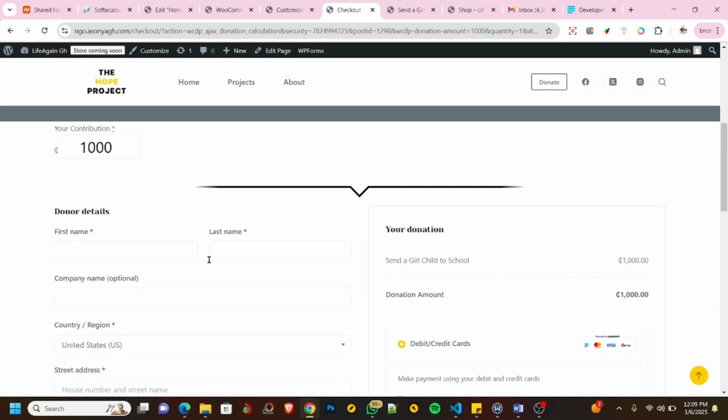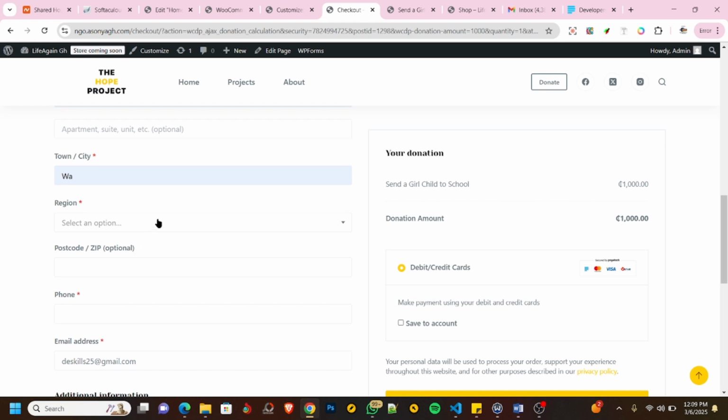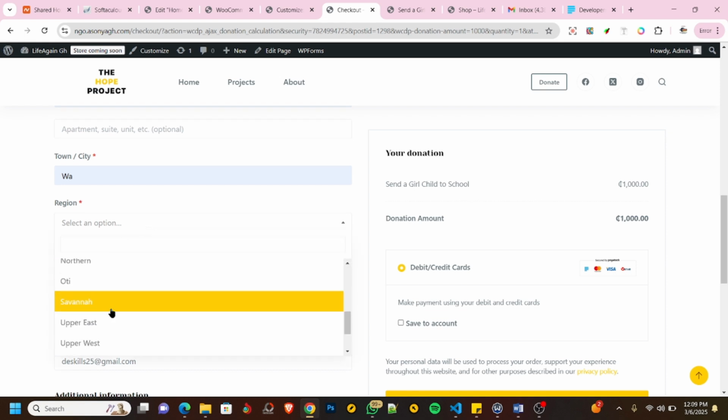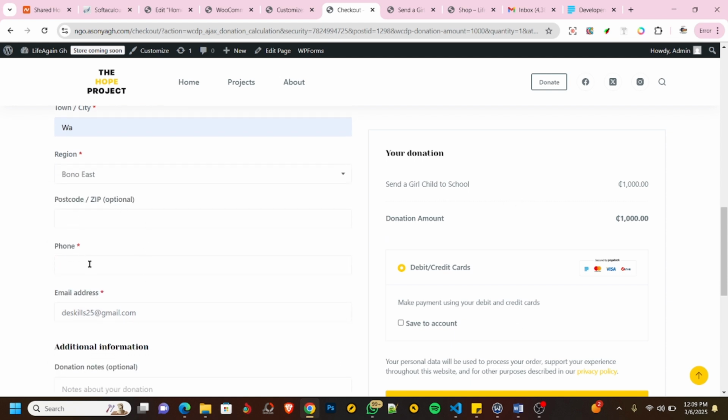You just have to enter your details, just any, and then phone number.